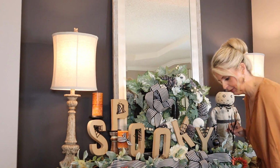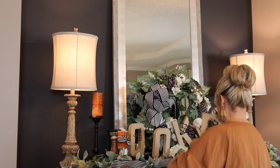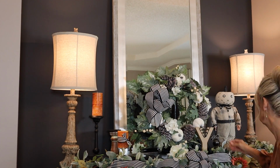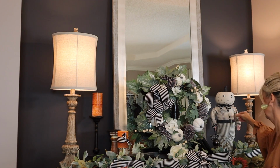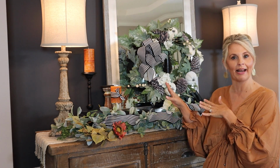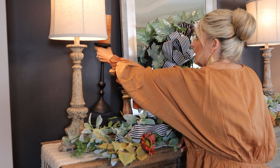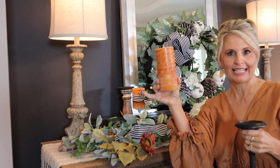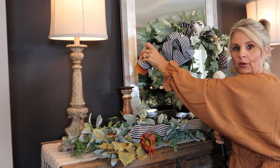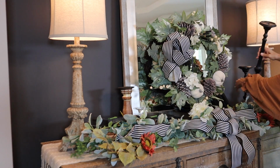And then obviously we're not going to want the word spooky, so we're going to remove those letters. And we're not going to want this little guy. Okay, what we're left with here looks pretty great for fall, so let's add in a few items for our Thanksgiving tablescape and then this will be done. I'm going to remove this one and move this to the other side. I'm going to take away this bright orange candle, and this one also. I'm moving this to the other side and adding in a taller one.